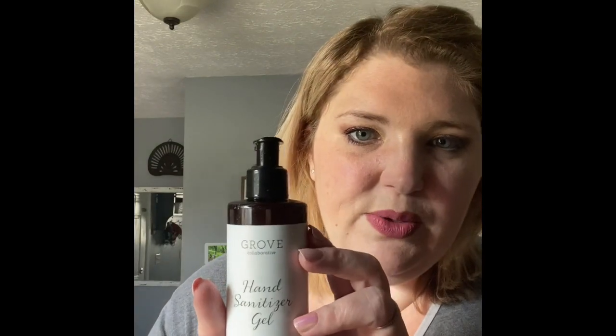Okay, so I was able to make this thing filled with my homemade Purell. I was able to fill this the rest of the way with my homemade Purell. And then I was also able to fill this all the way with my homemade Purell.